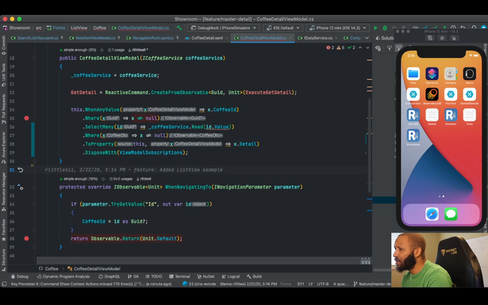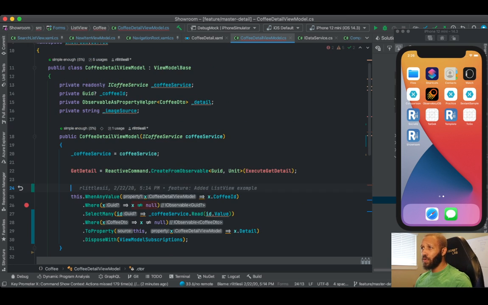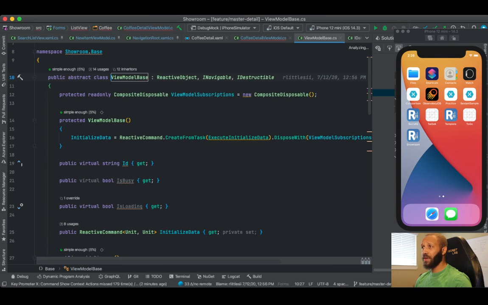I also think that now, based on the way that my new stuff is set up, I should be able to just do navigating. Ooh, are we good at this? Let's go find out. Nope. We didn't bring that in, did we? Oh, I remember why.